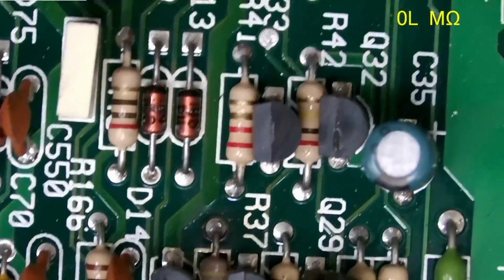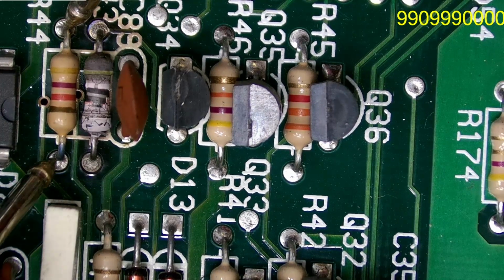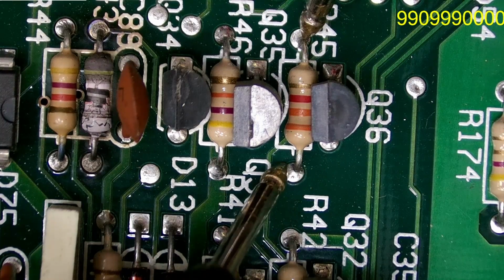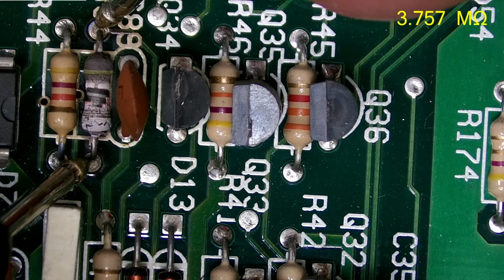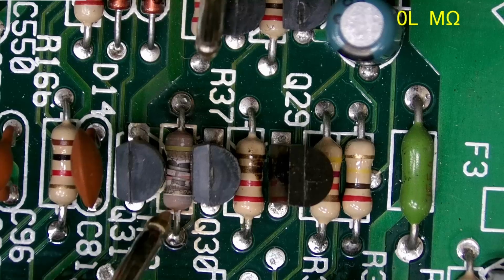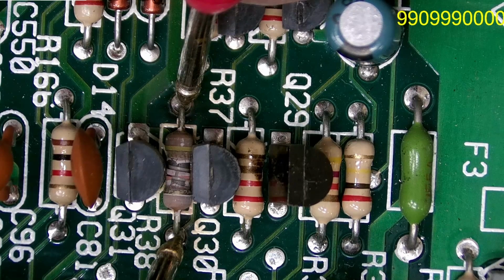For example, up here where the other resistor burnt right there, they've got a 4.7K resistor right here, and then they also have one right here. And then this right here looks like a 3.3K. So I'm wondering if that one was supposed to be a 3.3K as well. As you can see, it's reading 3.7 megohm right there, but that's not going to be right for this. I would have to see how exactly these are wired on the board to determine whether or not this is going to be the correct value.